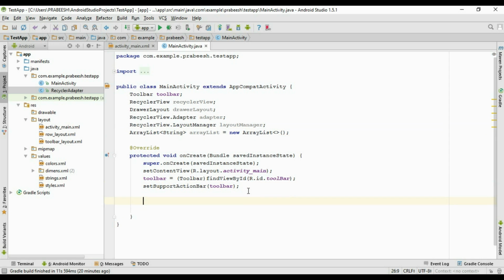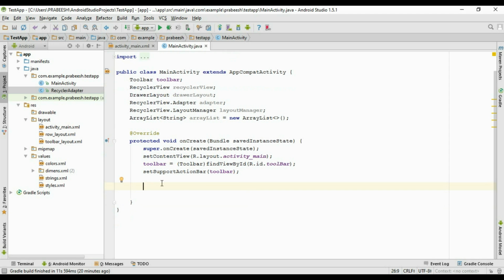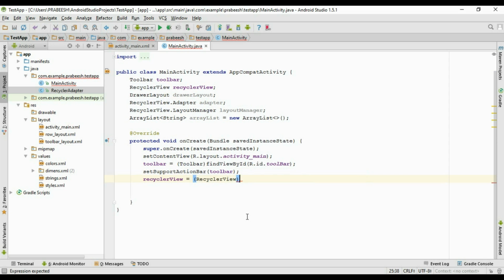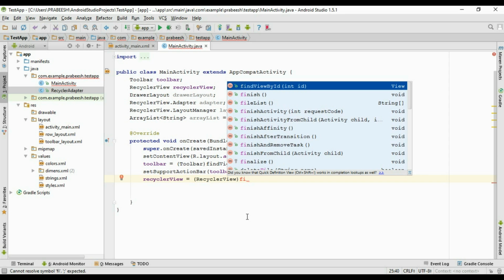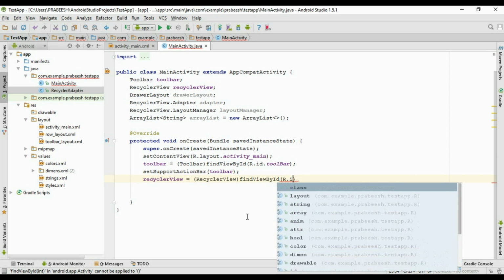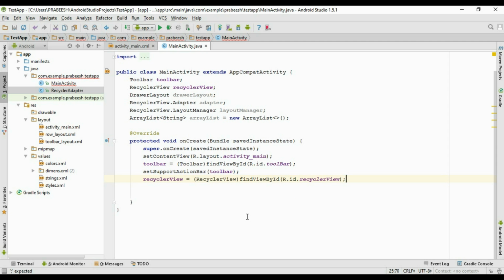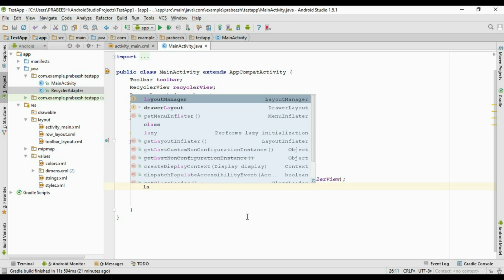Okay. So first thing we need to initialize the recycler view. So recycler view is equal to, and find it. First typecast that one into RecyclerView. Now find the view by ID, R.id.recycler_view. Now initialize the layout manager.